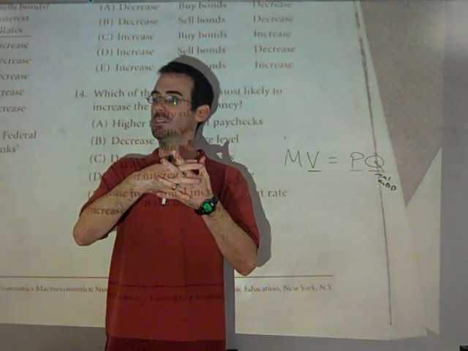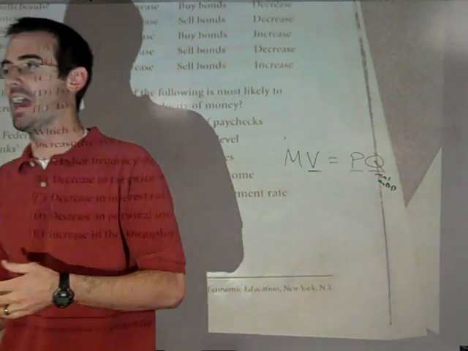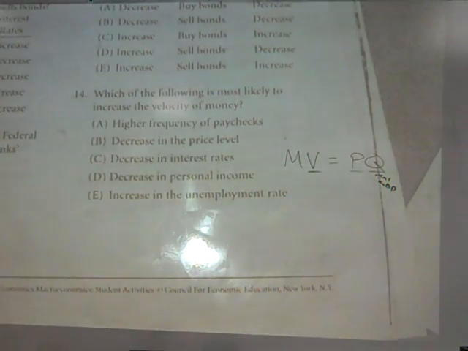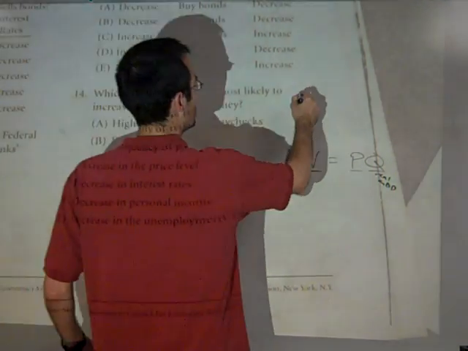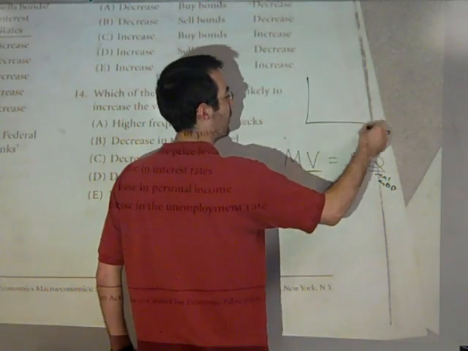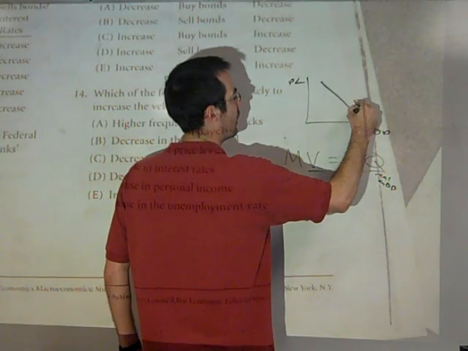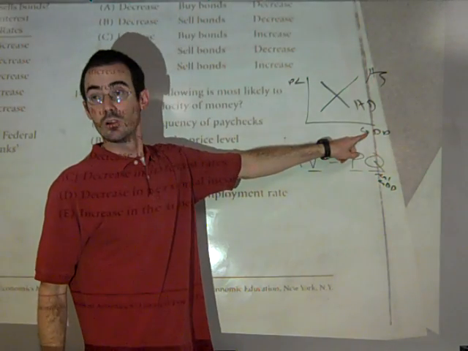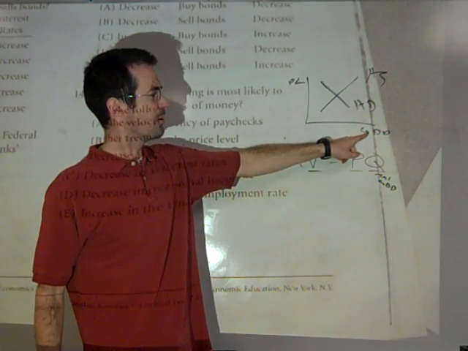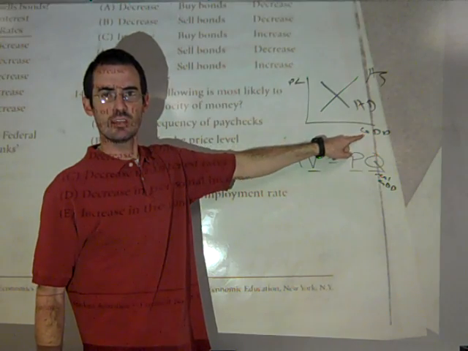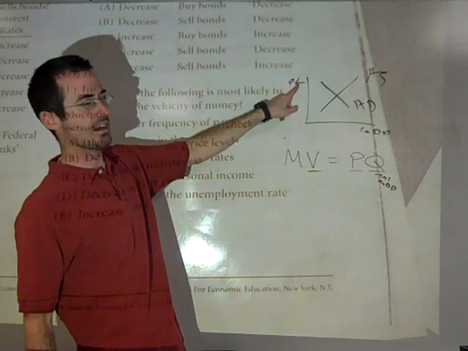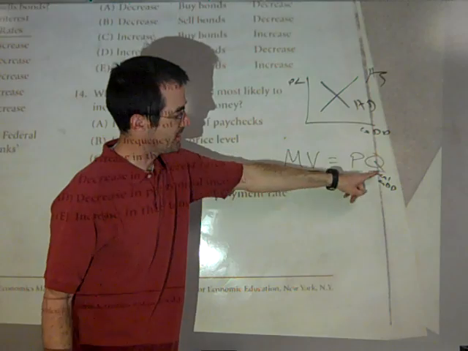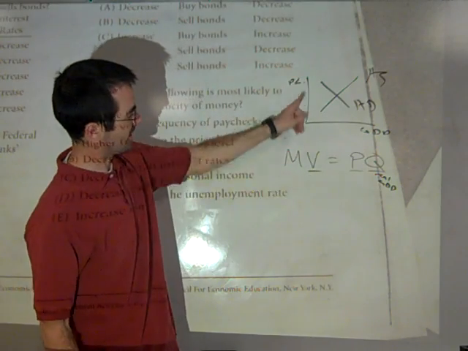That's nominal GDP. Which one is on the axes of aggregate demand, aggregate supply? Which one is that? That's real. That wouldn't be nominal. You wouldn't have price level mixed in here. This price level's over there. Okay, so that's real GDP just like that is, and that's price level just like that is.